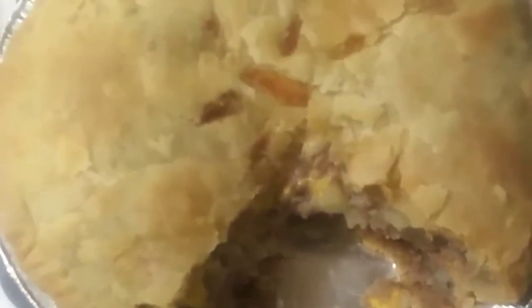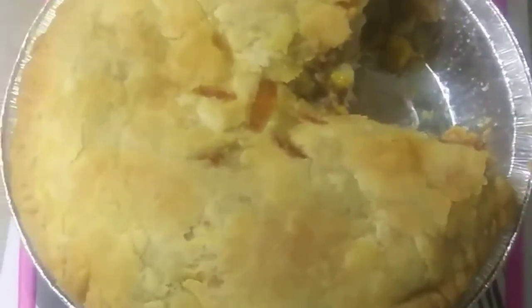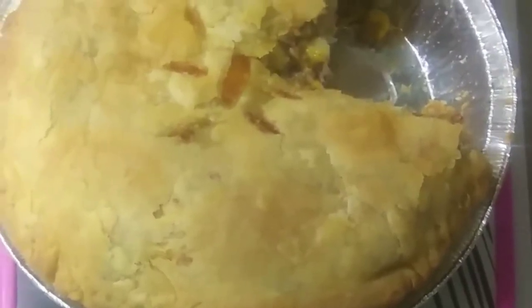And here is the one without the vegetables. I had cut a piece out, two pieces out. Look at this beauty. Fresh out the oven. Look at that. And my vegetable one is still in the oven, just browning on top. And I'll show y'all that one.